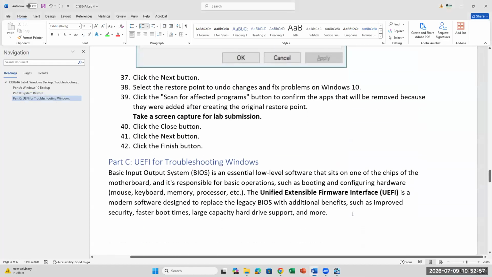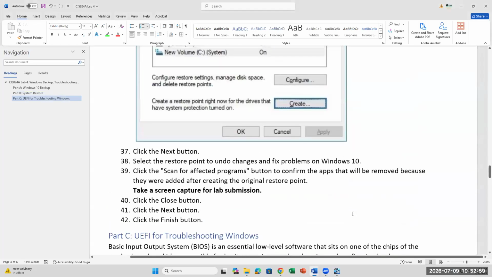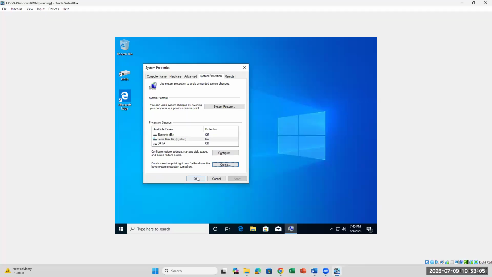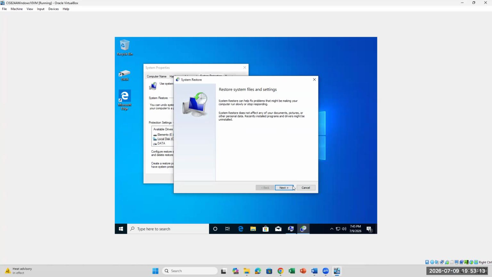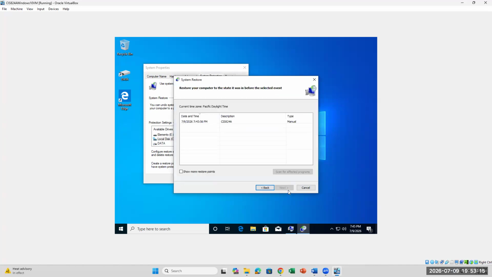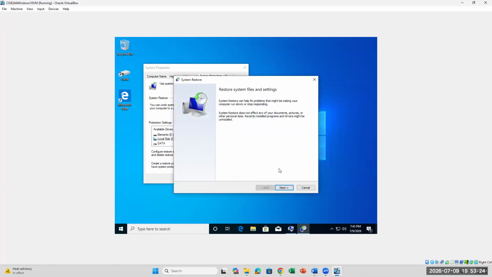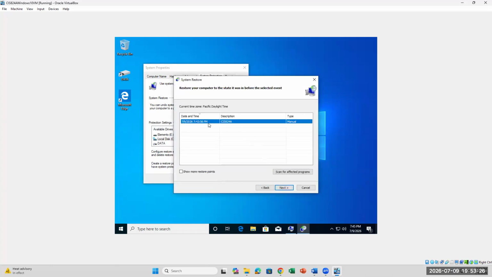Okay. So once you have a restore point, you can just take a screenshot for me and close it. System restore is right here. If you want to open the wizard up and do system restore, you can go there. And there's my restore point, you see? So how do I know if I have a restore point? You click this and then you go next, the wizard, because Microsoft loves step-by-step to make sure that you know how, right? And then if you have more restore points, you can select this checkbox, right?